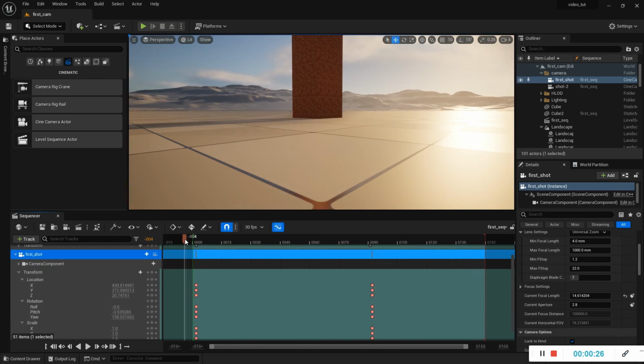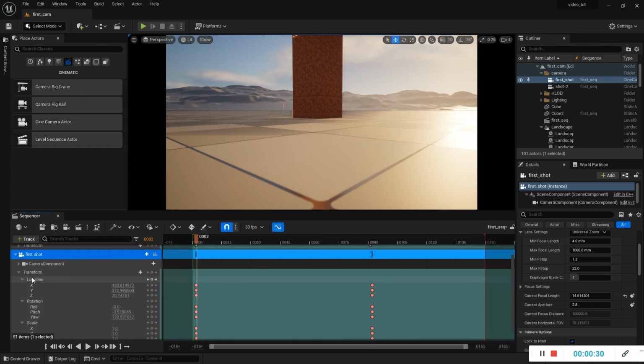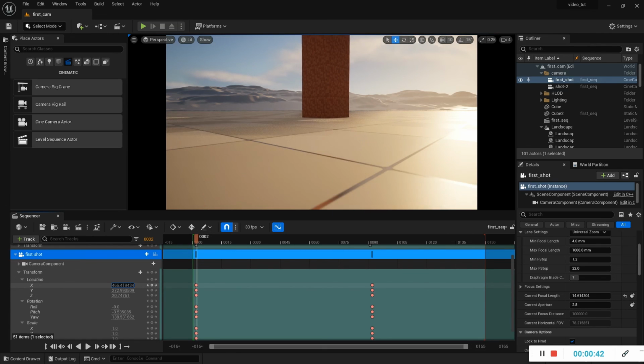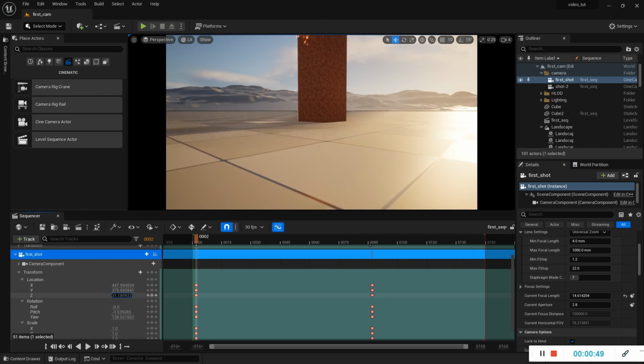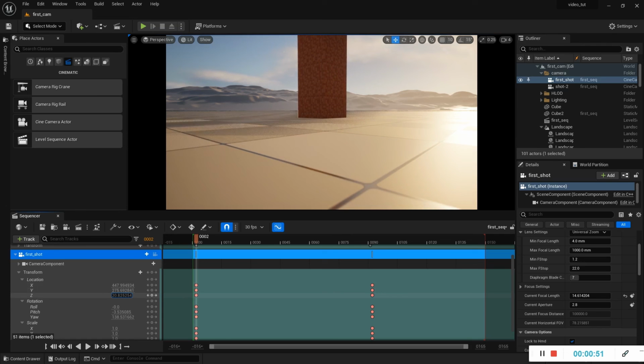Like if I click here, this is jump to the next key, and we can change our XYZ positions again. Like suppose I want to change in my first shot like X position, I can change directly from here also, so it will automatically get updated.